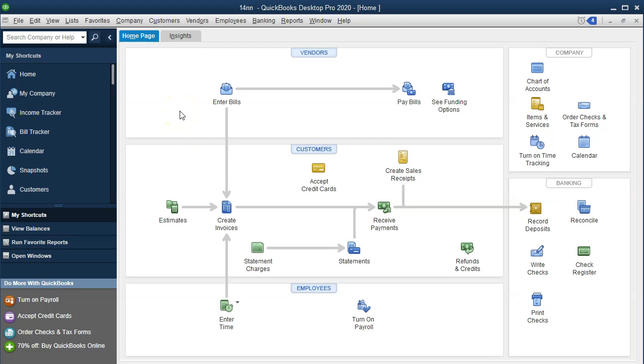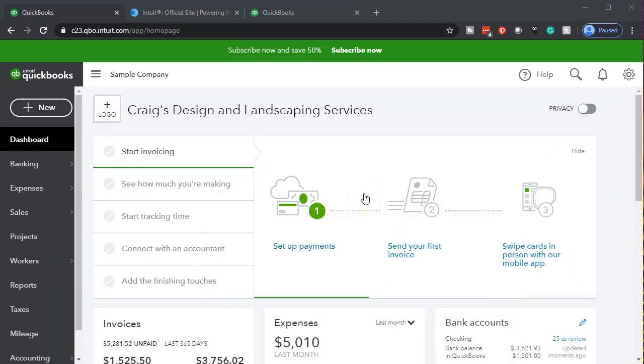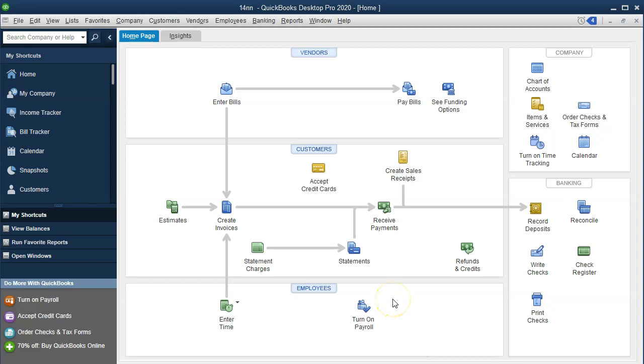This flowchart really lays out the normal processes that will be put in place. I'm going to bounce back and forth to this flowchart so that we can see how the normal processes are. QuickBooks Online doesn't have the flowchart on the first page. You notice it has other kind of useful information here, but it doesn't have that flowchart on basically the home page, and therefore I like to go back here and just look at the flowchart, and this will show the functions, basically the forms that will be entered, and then we can go back to the QuickBooks Online and look for where those forms are.